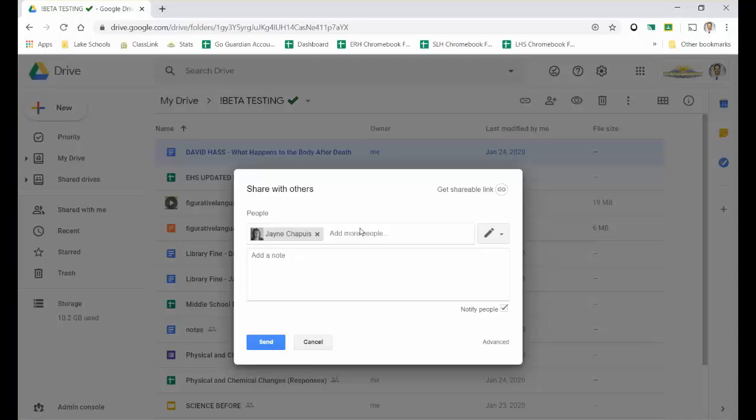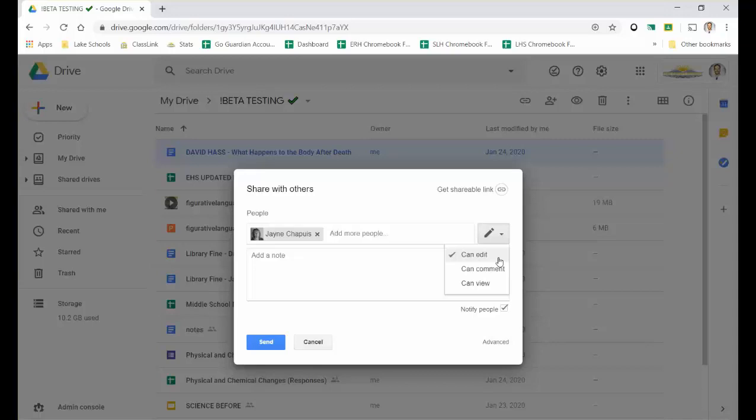Over on the right, once you've selected somebody to share your file with, there is a drop down next to the pencil icon. Right now, Google is assuming that I want to share this file with Jane with edit rights. That's why it's the pencil. If I don't want that, because maybe I don't want Jane to change my document just yet, I can choose edit rights, comment rights, or view rights. Edit rights are going to be for anyone that I've added on this file. They can make all the changes to the document. They could delete the whole document if they want to. So I have to really trust that the person is going to do the right thing.